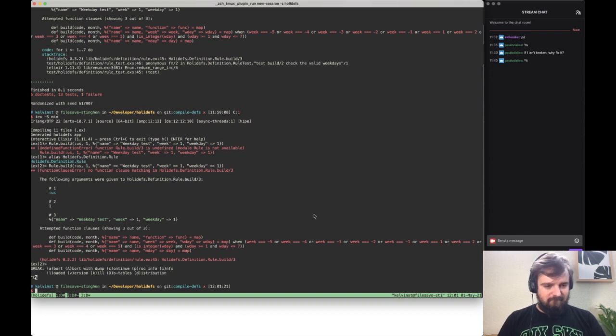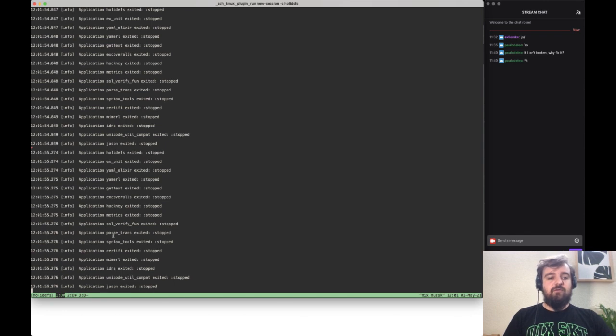So yeah, now it's passing, but as you can see, it takes 0.1 to 0.2 seconds to actually run my tests for this library, and it's already taking a long time for Muzak to test it.